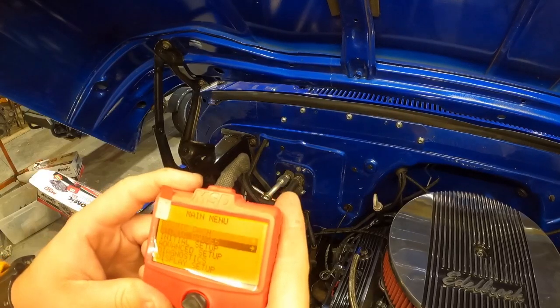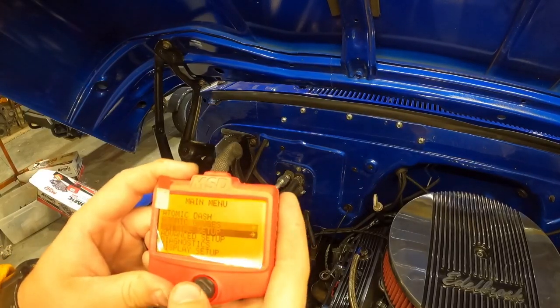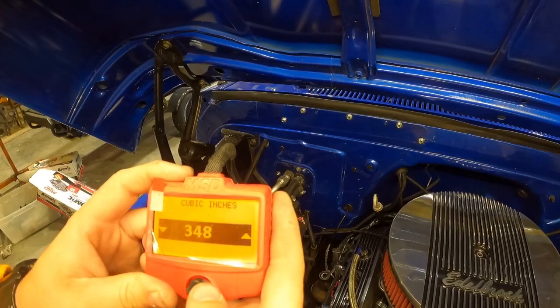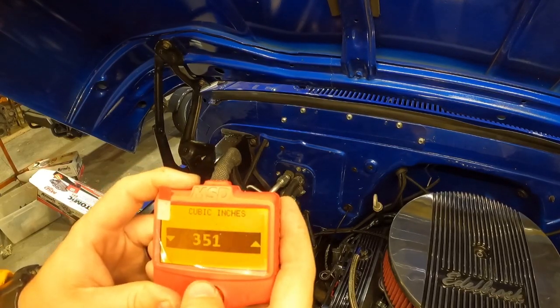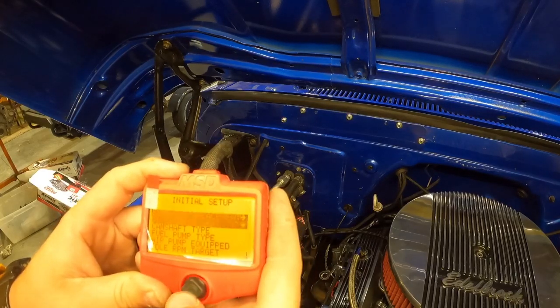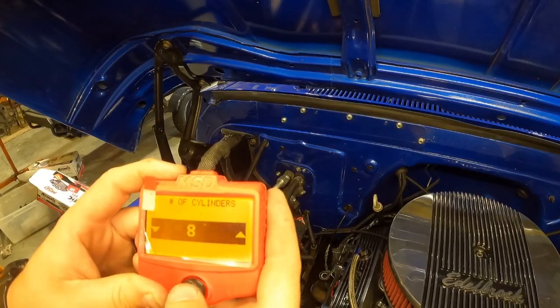All right. Initial setup. We're going. Engine displacement, it's a 355. This is a 350, 30 over, 8 cylinders.